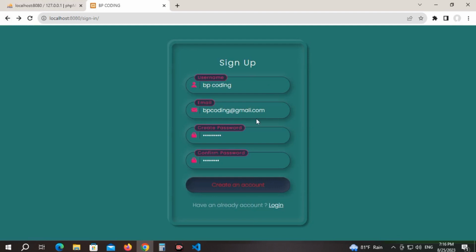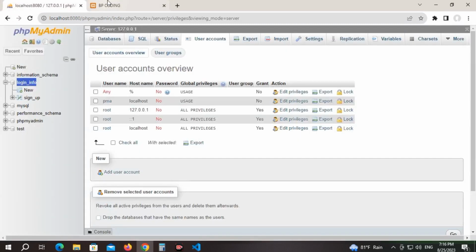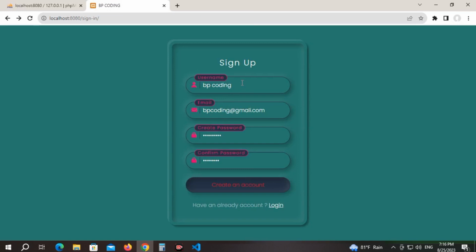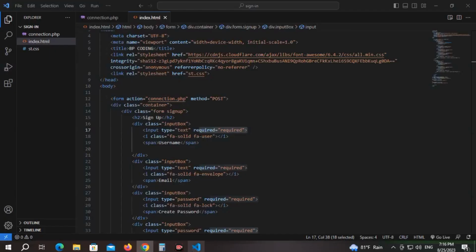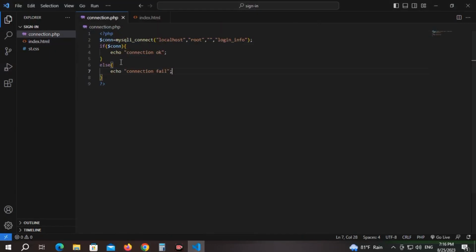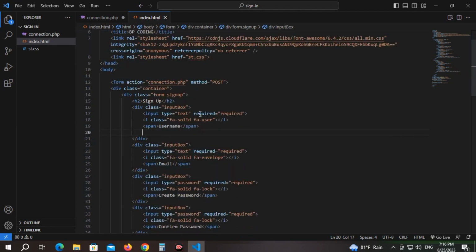Now let's send this information to the database. So how we can do that? Firstly, we have to import this information from HTML to PHP. So how we can do that? Let's see. So let's open this. After that, let's write down here. Now open index.html. Now we have to specify the name of every input tag, because name is used to identify which element data we want to extract or import. So that's why we have to target every element's name.